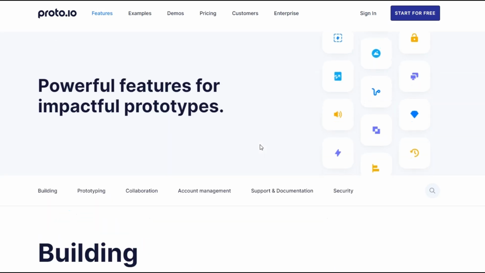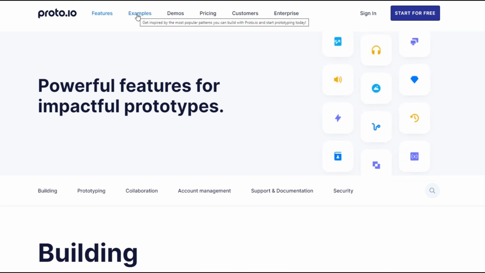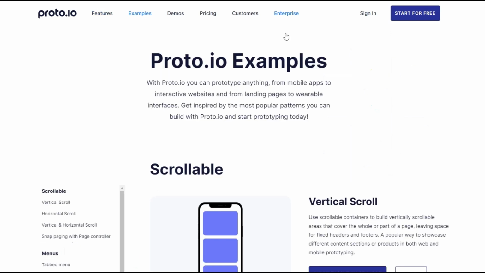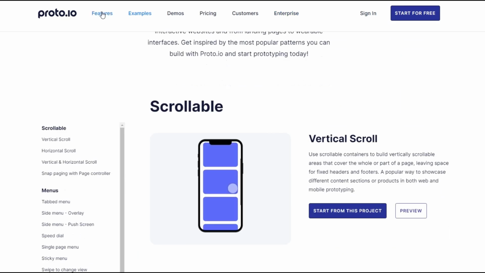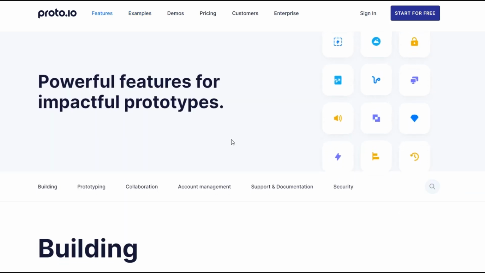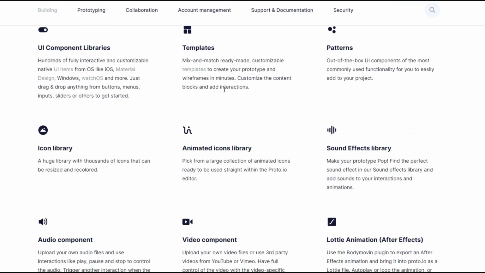What I also want to highlight is that with proto.io, you have a lot of inbuilt templates. Let me quickly show you where you can look at the templates.